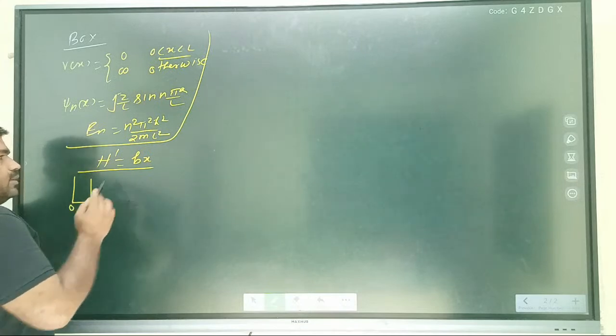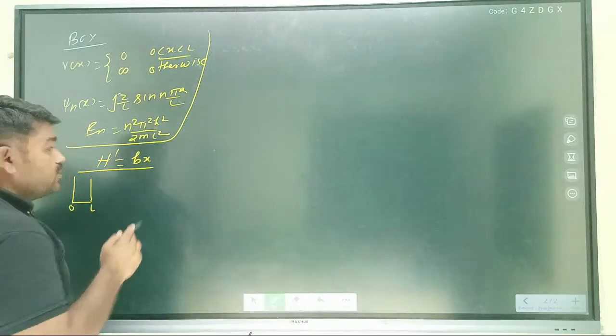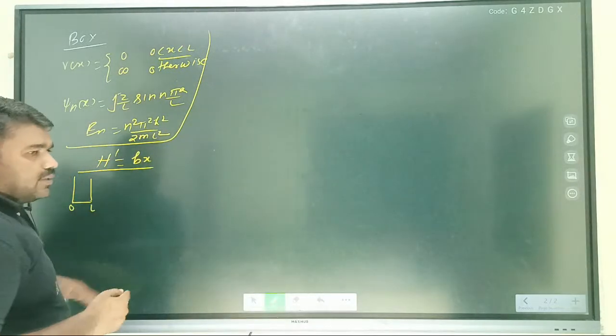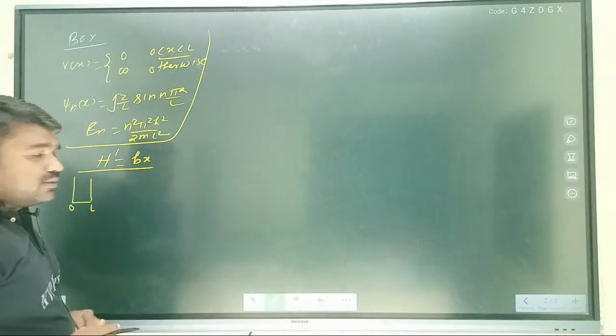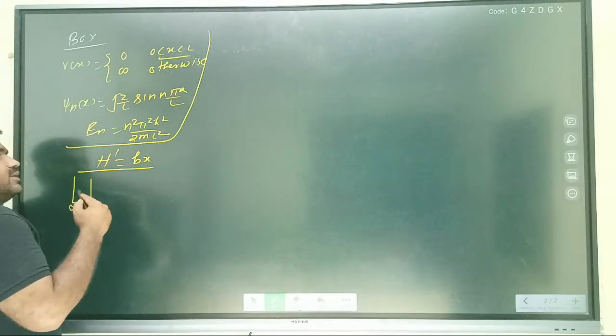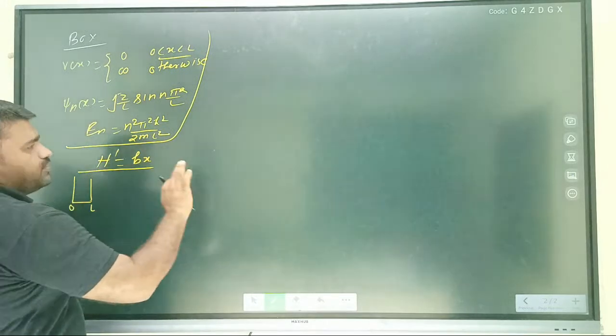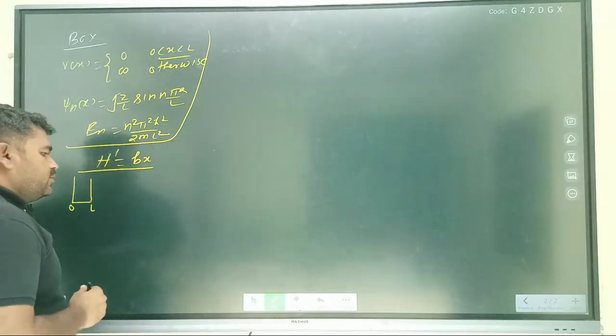Okay. They give some extra potential to the system, and the system will be disturbed. Then what happens? Do these energy levels change, or do we get the constant one? Now one particle is here. We can apply some force on this particle. What happens? This energy level will be changed. Yes or no?